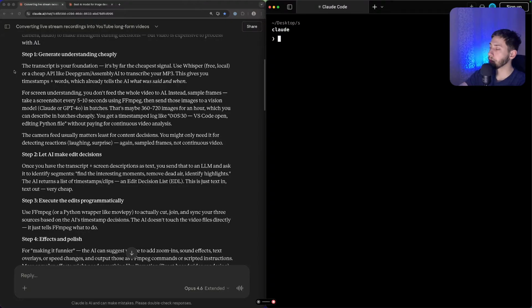Then inside of the zip file there would be 3 files. One will be the camera recording, the second one will be the screen recording, and the third one will be the stream itself, with the camera and the screen capture combined. What needs to happen is that from the third video it needs to extract the audio track, because the screen recording and camera recording don't have any audio, right? So that's where you get the audio from.